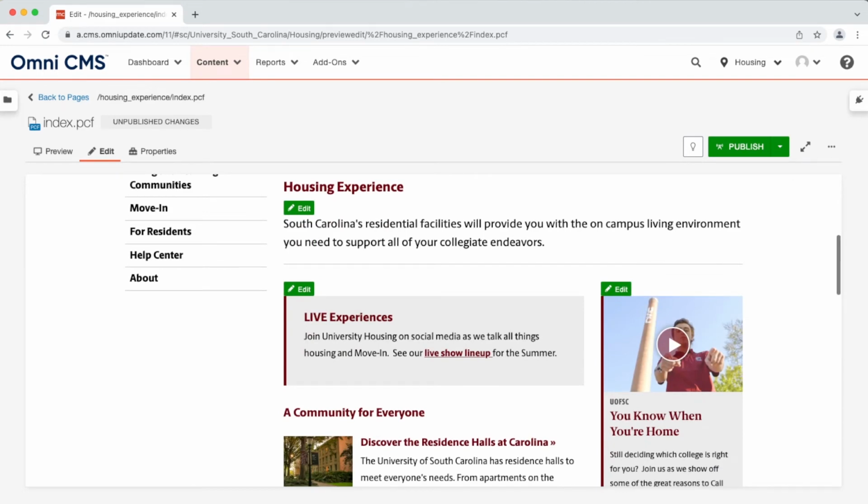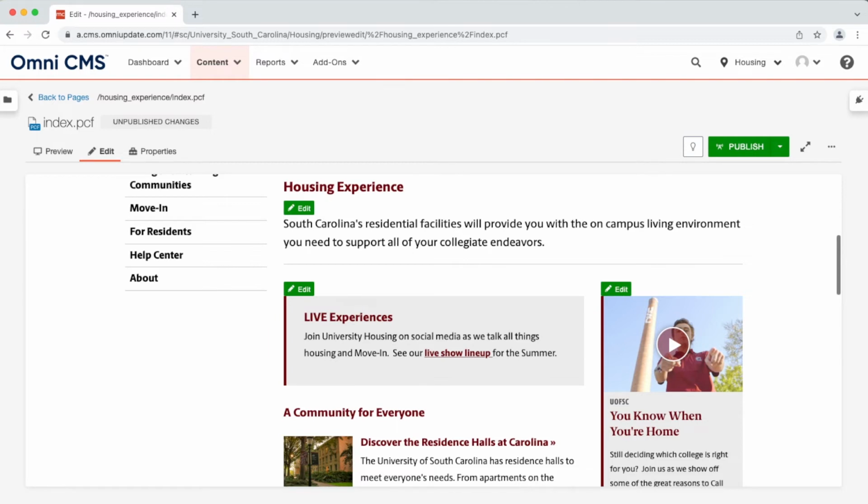Each area that you can edit will have a green button labeled with a pencil icon and the words Edit. You'll use this button to open the page editor and bring up your toolbar and styling options. Profile pages will also have an additional multi-edit button for making updates to the structured information on profile pages.